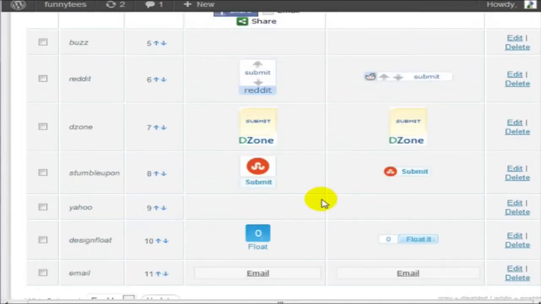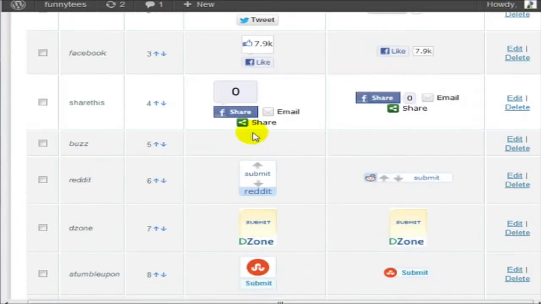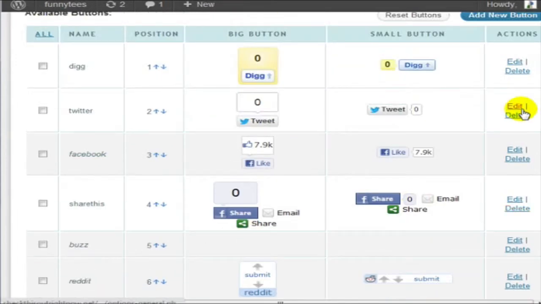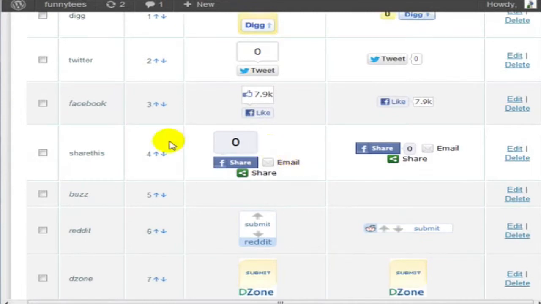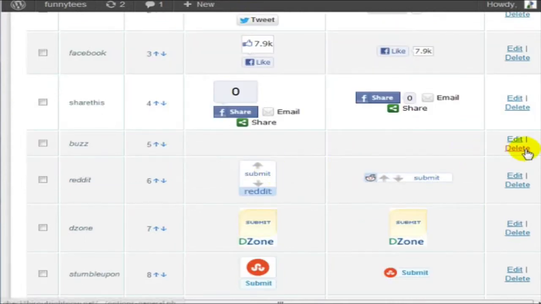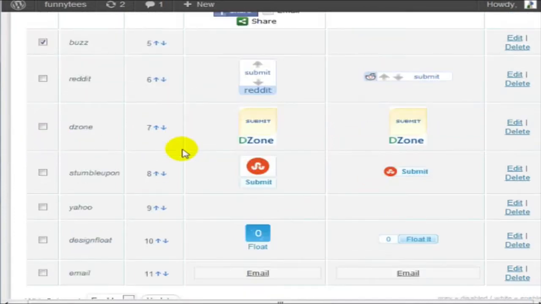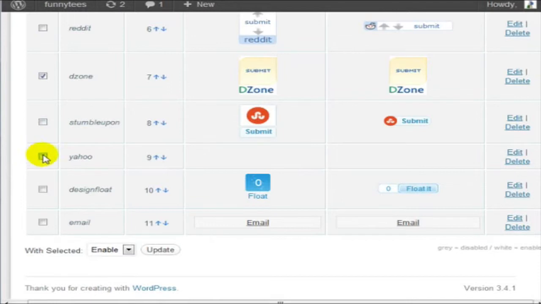Now, if you don't want a certain button, then you simply click on the delete button. So let's say, for example, that I want to have Diggs, tweets, Facebook likes, Facebook shares. I'll delete the Buzz here, so I'm going to select this, and I'm going to delete DZone and Yahoo and Design Float.